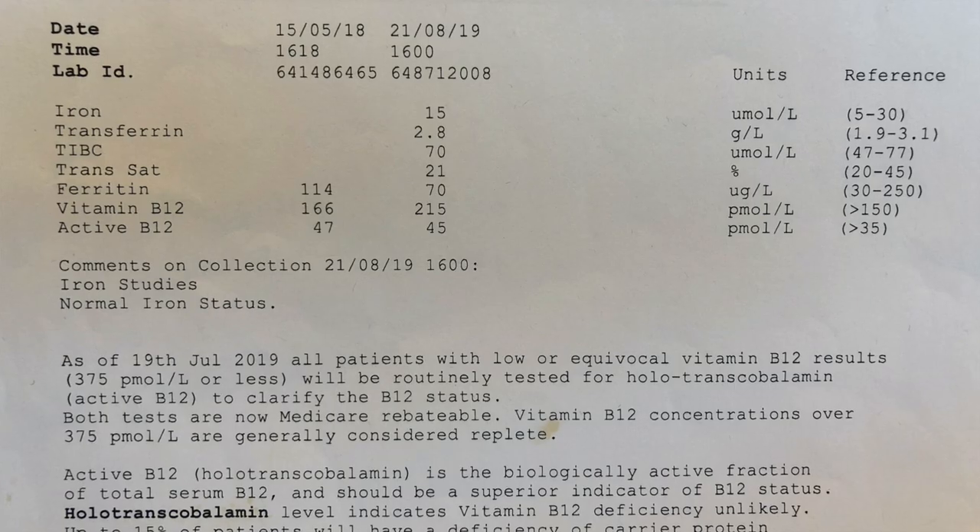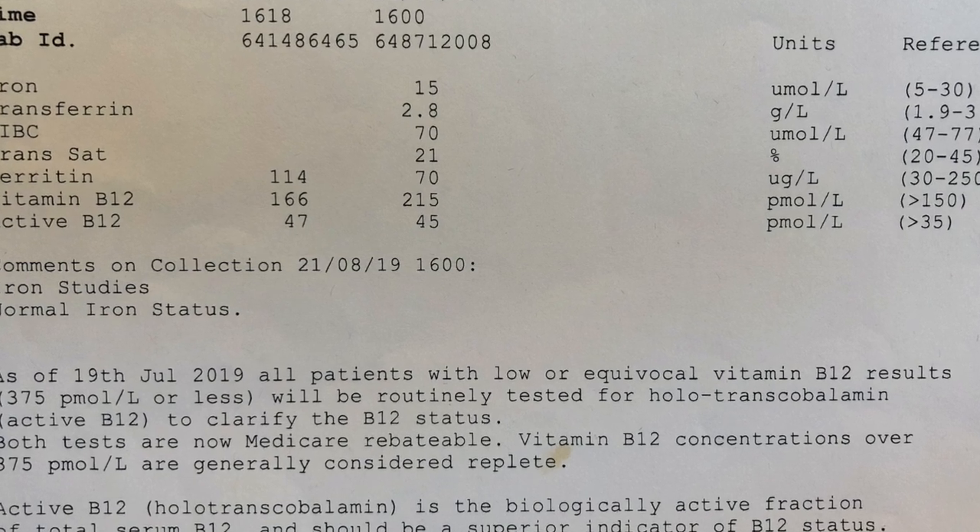Fortunately my doctor is amazing and always reads my test results with me closely. In my last test I was told my B12 was low-normal and that I should perhaps be cautious of it or look into supplementation if I feel fatigued or have other B12 deficiency symptoms. However, I do know there are a lot of doctors who only look at the red results and don't look further — not necessarily due to ability, but because they're rushed for time. This is why naturopath appointments are often 45 minutes to an hour, allowing them to understand your sleep, diet, physical activity, and stress levels, because it all plays a huge part in health outcomes.